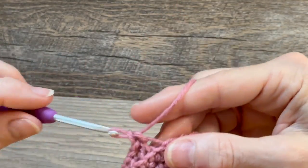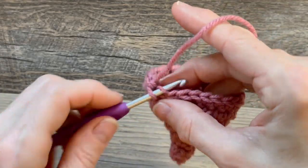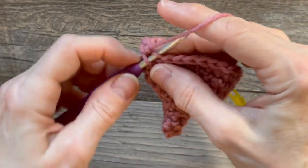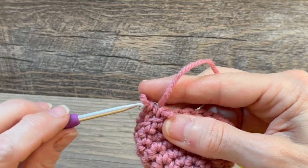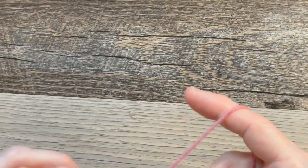I love making little things like this. Cute little things that you can stick in your car, or maybe your little office cubicle. I know it's acrylic, but even if you made it in cotton, I still like to take these things to work and put them up on my grooming station. Nothing that a little force dryer wouldn't take some of the hair off, but it's just fun little things to brighten your day.